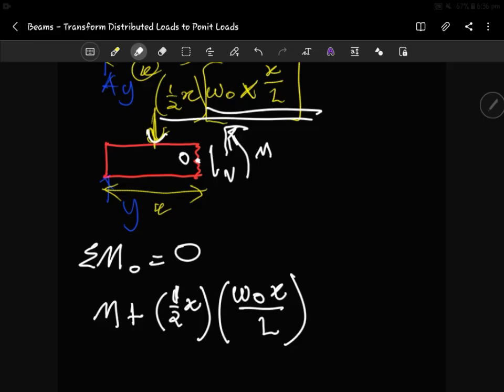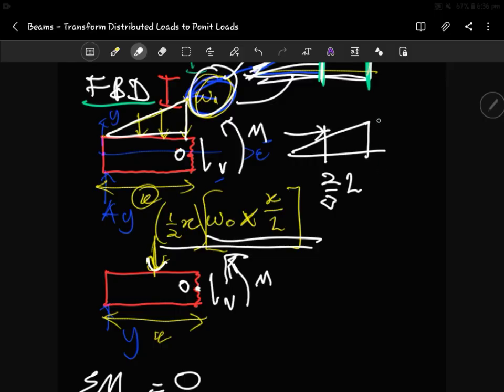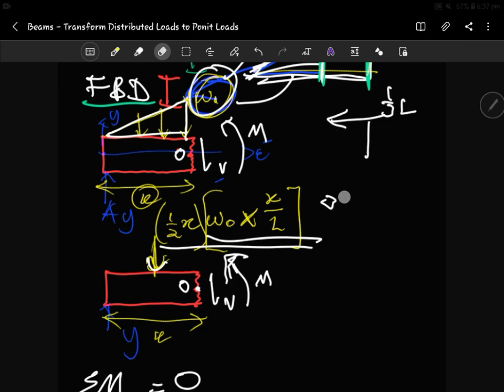But what is the distance? Then again, when you look at this, we said it's a triangle. To get the center of the triangle, this one is situated at the center. And then we established that if you have a triangle, you're moving from this side, you have to go in more, right? So 2 on 3 of the length, right? If you're moving from this side, it's 1 on 3 of the length, right? But here's the case, you're moving from the left hand side, because that's where the origin of our coordinate system is, right? So that's how it has to be.